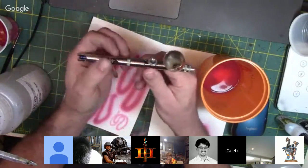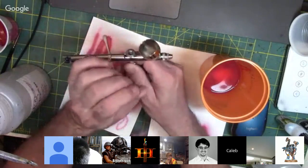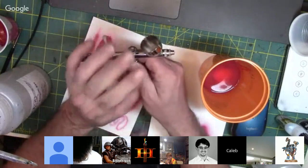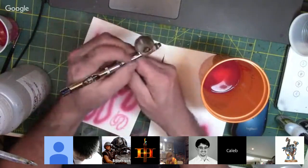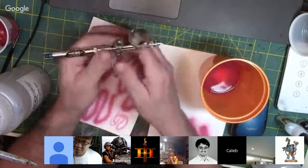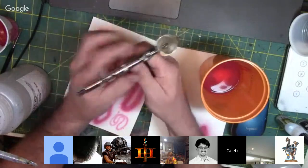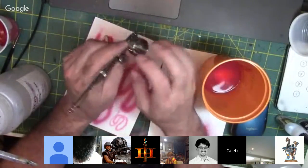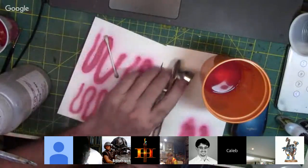When you push that needle all the way up against the nozzle and store it like that, the water in there evaporates, and that micro fine layer of paint is going to glue the needle to the nozzle, and then you've got to come in and try to break it loose. So it's easier if you just put some of that needle juice in, back that needle off a little bit, and lock it down. You still have the needle juice, the airbrush lubricant, in there. You're good to go. That's the basics of cleaning the airbrush for me.